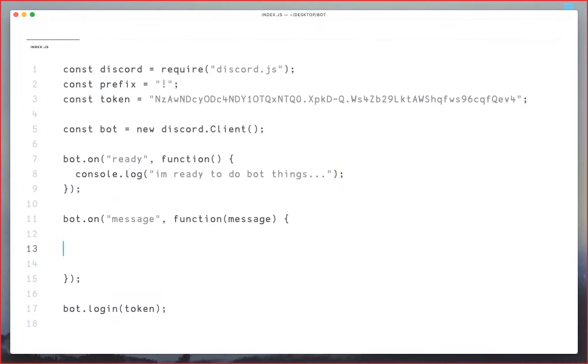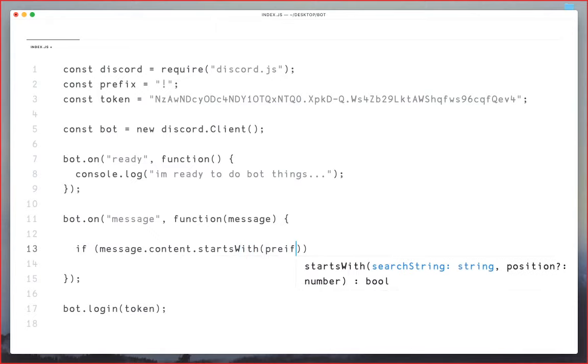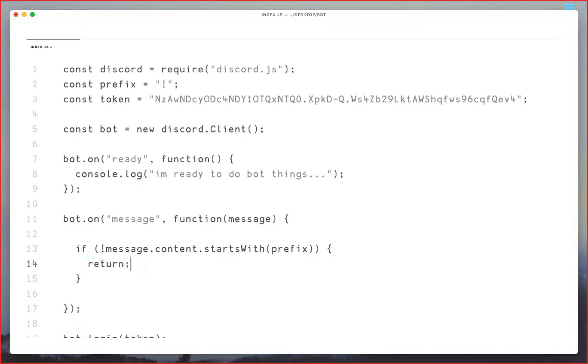Luckily, JavaScript has a nice feature that does exactly that. So if the message.content starts with prefix, return. So it does this.